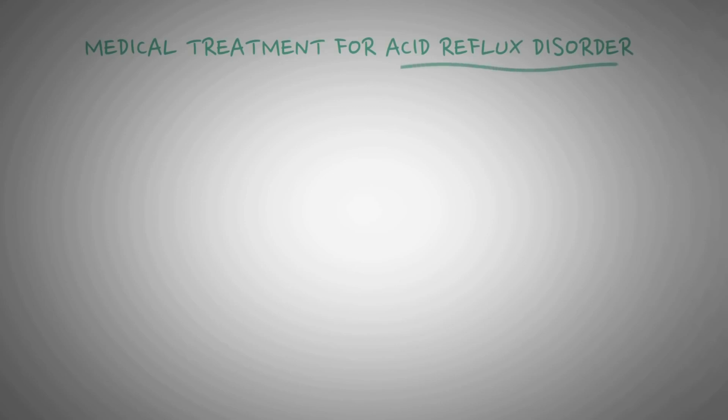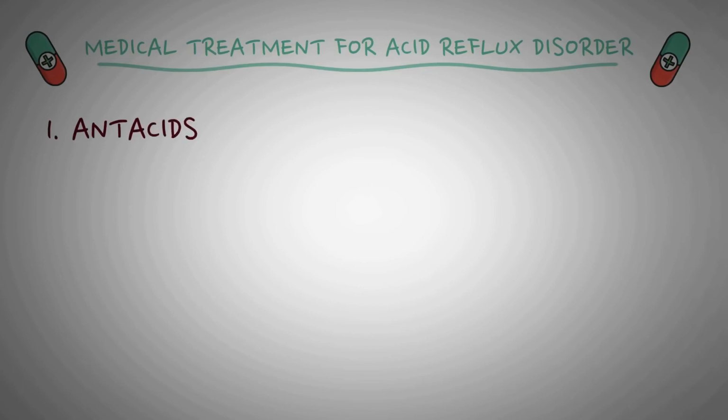educate you all. Many of these drugs are available over the counter, meaning you can buy them without a prescription. However, it is important to see your doctor if you are having these symptoms for a longer duration of time. Well, with that said, let's look at what different types of medicines are given in acid reflux disease. Number 1 are the antacids, which are the most common drugs used for acid reflux disease.